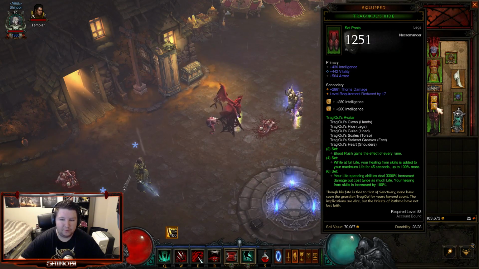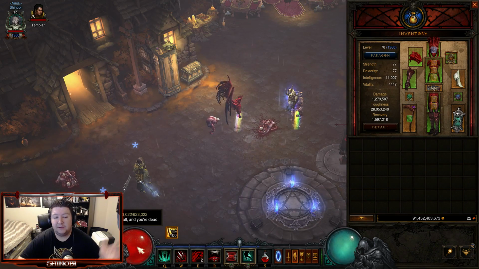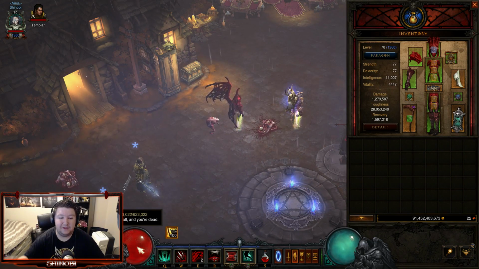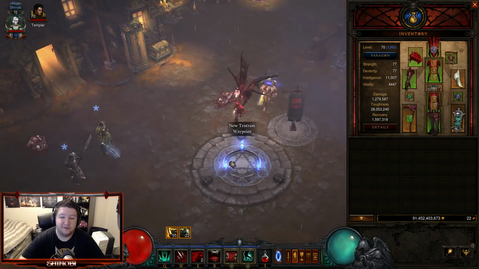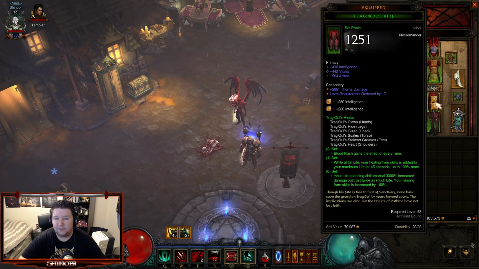Moving on to the 4-piece: at full life, your healing from skills is added to your maximum life for 45 seconds, up to 100%. This is going to give you a lot of health. Right now I have, as you can see in the video, about 623,000. My health actually doubles when this takes effect, giving you essentially a 50% damage reduction in a sense. So it gives you more health, and that's what it's all about right there.